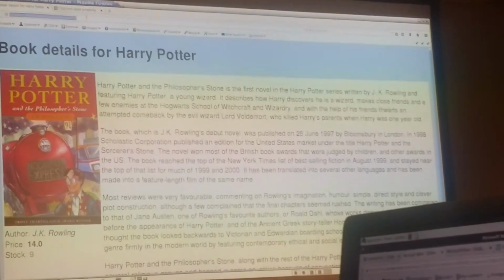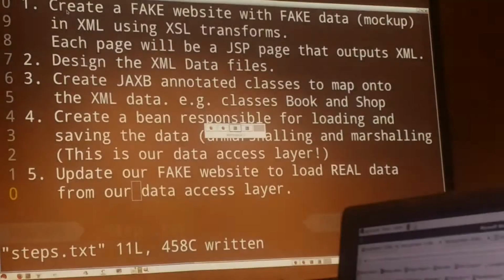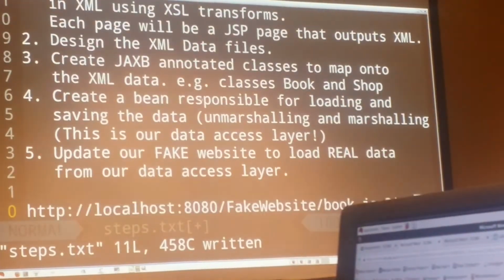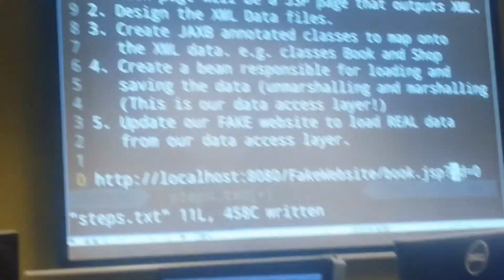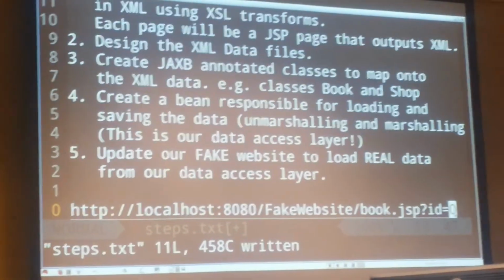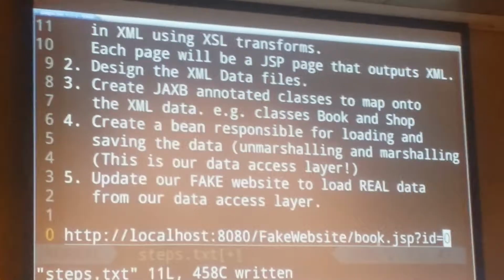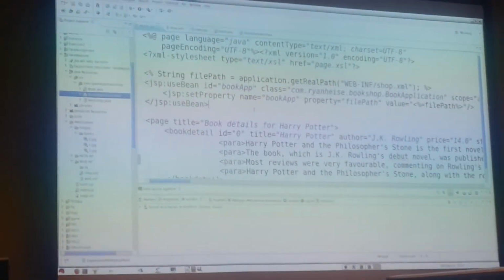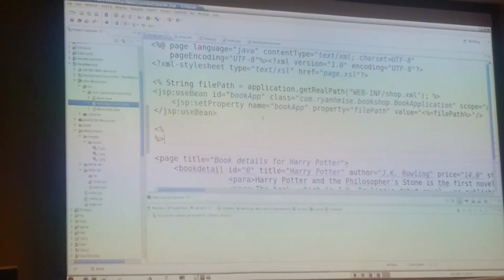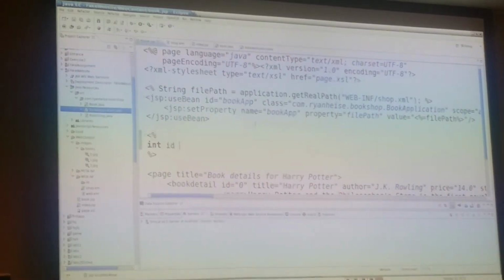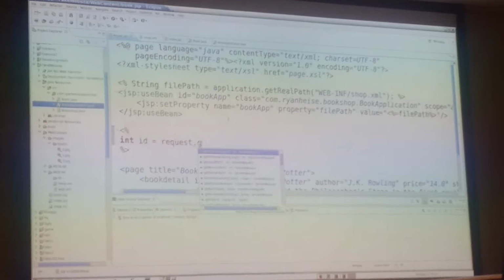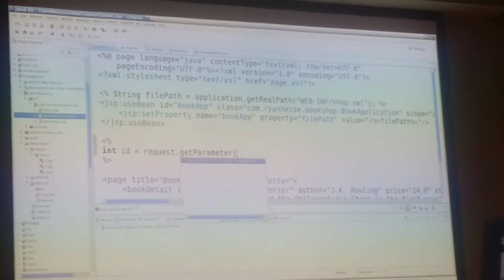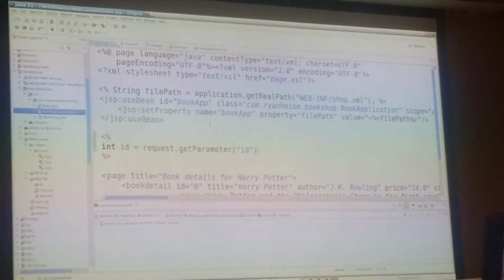See up here, if I copy and paste that, the URL that I clicked on looks like this. And in the URL, I passed the ID of the book. So on the next page, I can actually get that URL parameter. This is like the get method. On this page, I can actually write some Java code here, and I can go and get the ID. How do I do it? Request dot get parameter, and what's the name of the parameter? ID. Right, is this correct?